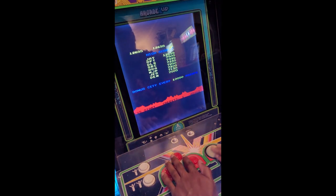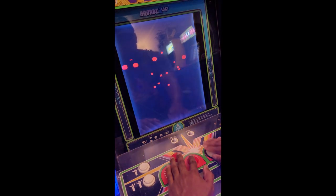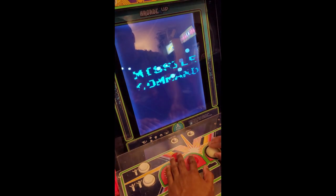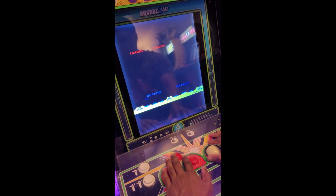So once again, you get the fluidity of the roller ball. Still, like I said, it has that roughness because this ball is old and it's the original ball from the Arcade1up system. So it's not the upgrade version of the ball that I want. The upgrade version of this trackball is a little bit bigger and it lights up. And so I think it would be pretty cool on this deck.